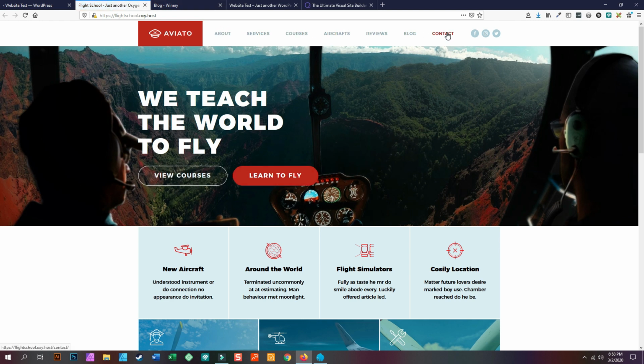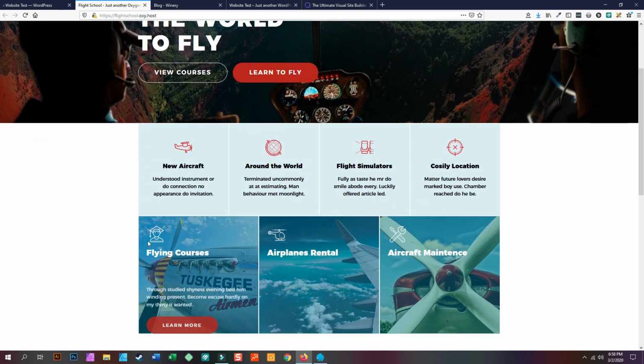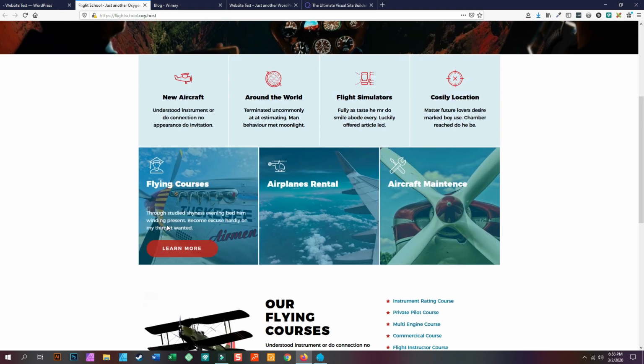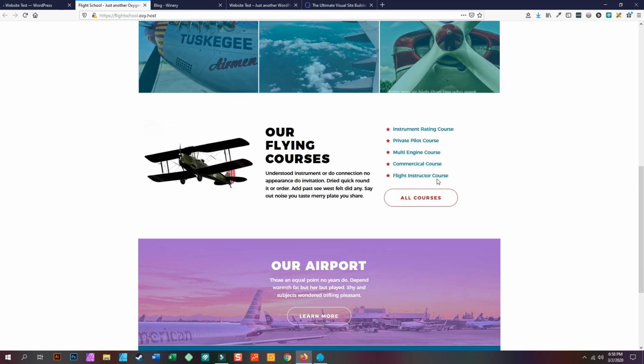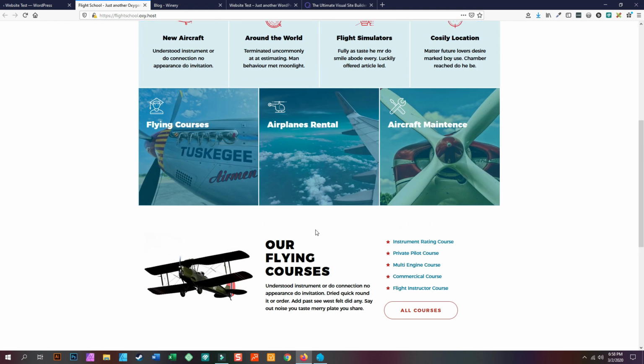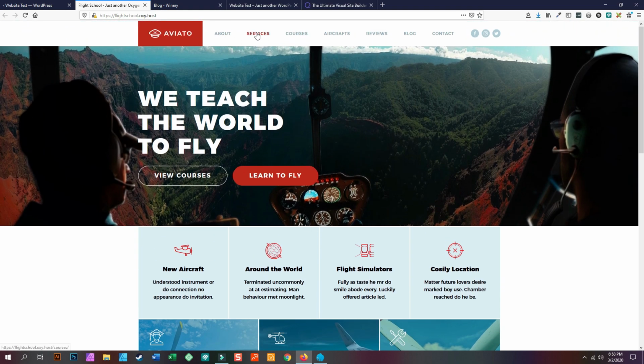I wish that Oxygen had some more of these because I really love these. They do a good job just separating things and having these little things in here that are all part of Oxygen, but they've just converted them and made them look really, really good. I really like the way this looks. I think that they did a fantastic job with it.